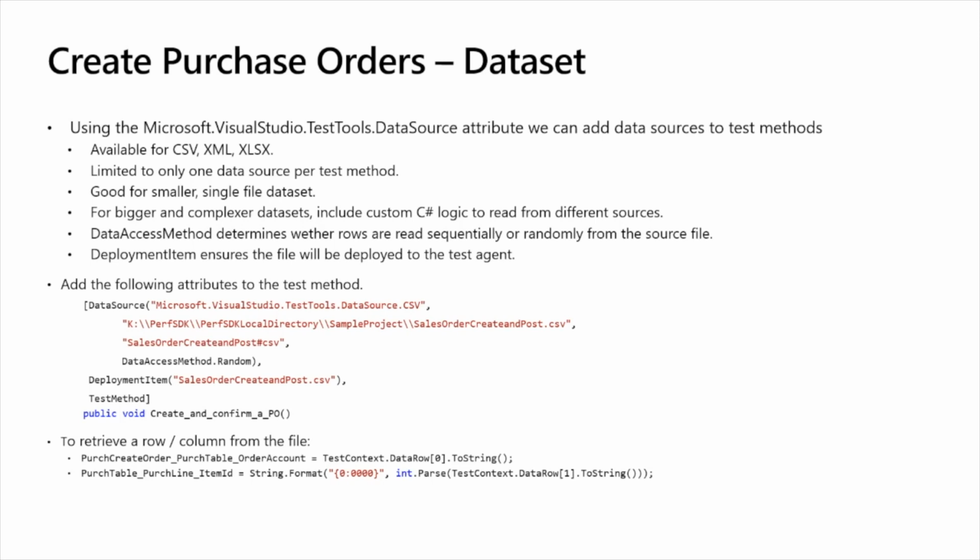The deployment item addition there is used to instruct deployment of the file to the testing agent when testing is started. So then it will deploy your CSV file right to where the agent is located. In our example, we need to add the example code that you see there to the method structure to add the CSV file as a data source. Then to actually retrieve the rows and columns, you can use the lines of code you can see at the bottom. So there is a test context variable, and as soon as you have a data source available in the test context, you can get the data rows and then move from there.